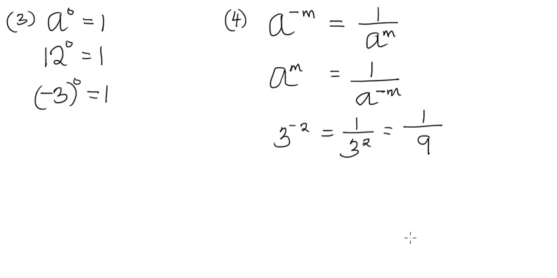We've looked at when you add, when you subtract, when you have a zero power, and when you have a negative power. So we want to look at other ones. What about when we have a fractional power? So our power is a fraction. How can we do that? So if we have a fractional power, say, this is number 5, a raised to the power of 1 over m. Now you can see the power is a fraction.